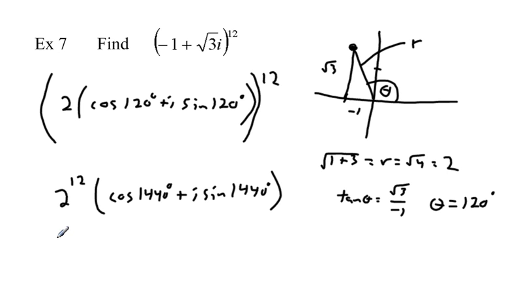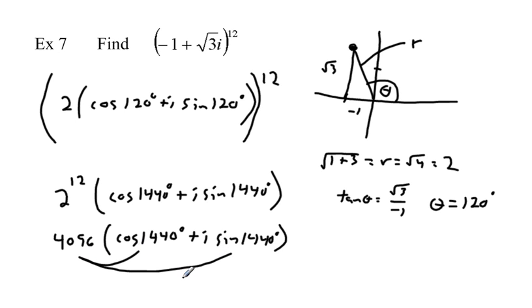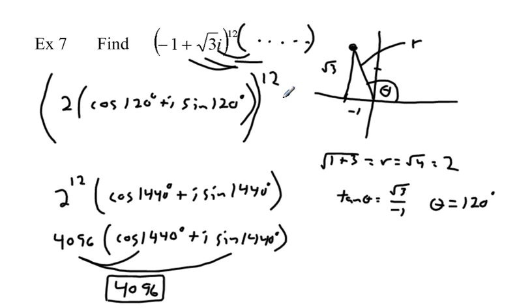Well, let's clean things up a little bit. 2 to the 12th I know is 4096 times what's in parentheses. Now, I'm not even going to bother to simplify these, because I'm going to let my calculator do the work. I'm going to distribute what's on the outside by everything on the inside. Well, if I do that, this turns out to be 1, so I get 4096. If I do it a second time, this turns out to be 0, so 4096 is my entire answer. It's kind of hard to believe. If I had written this out 12 times and multiplied all these different terms together, this is what I'd get in the end. Well, in reality, I probably wouldn't get that because I'd make mistakes along the way. So converting to polar or trigonometric form and then using de Moivre's theorem is much, much easier.